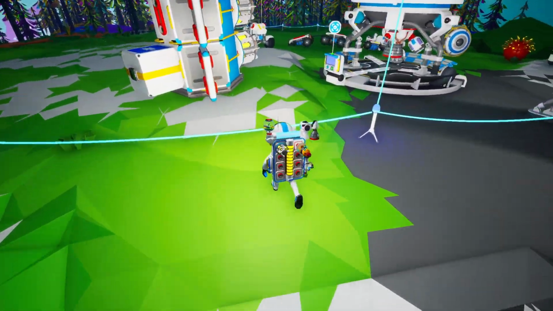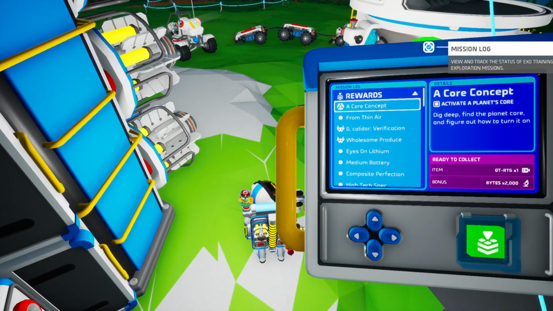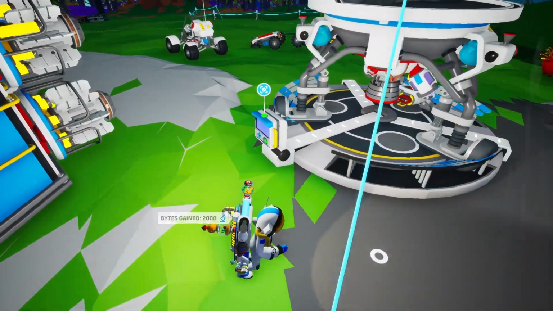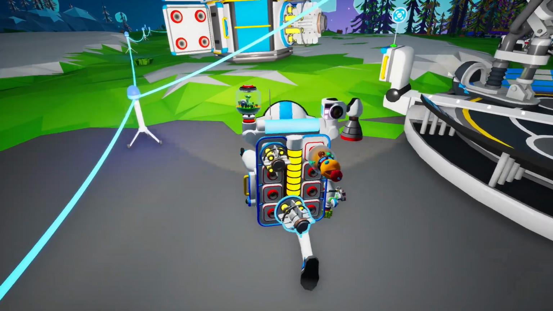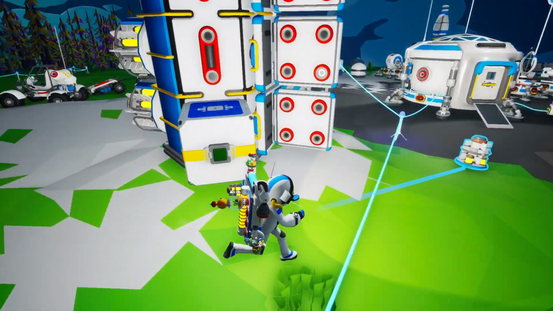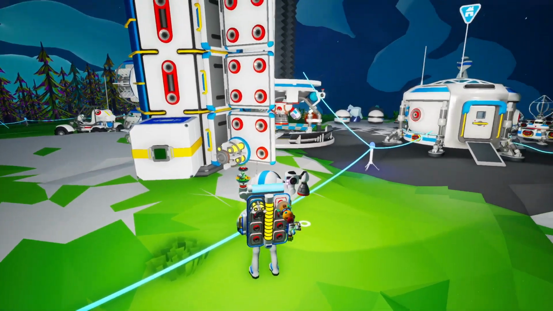Let's check the mission log for what we've completed. So rewards, another QT RTG, love that, and 2,000 bytes. Let's collect that and grab that reward. So the mini one, I guess I don't really want to put it on my backpack. I guess for now, we'll throw it on here. We might have a use for it somewhere else. It could go on a vehicle, for example.